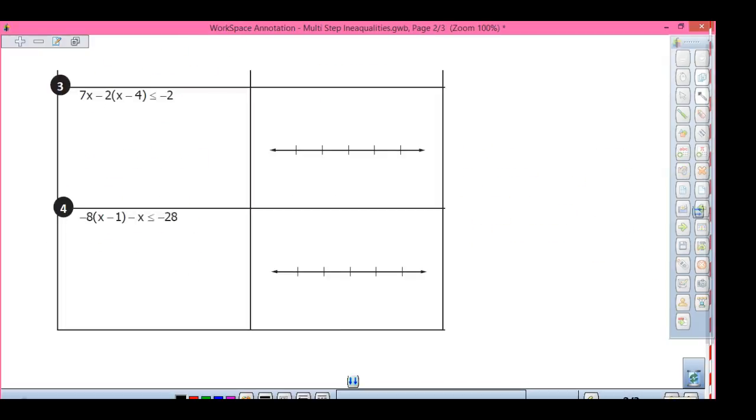Okay, so let's try number 7. You guys start it. I'll continue to work on it. See if we get the same steps. No, we're on number 3. Did I say 7? I'm sorry. Number 3, you guys are doing.